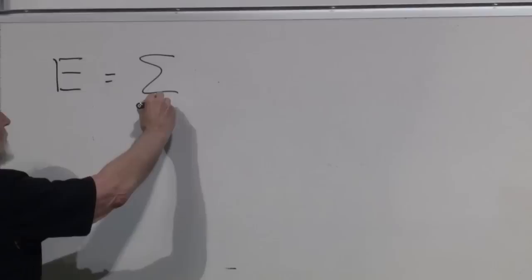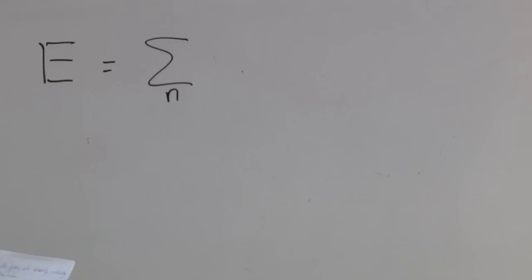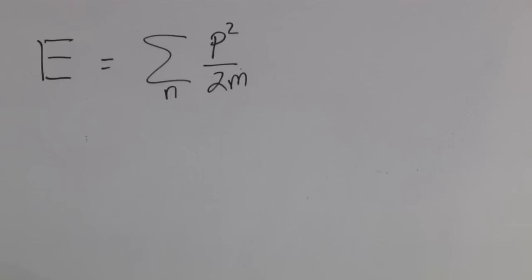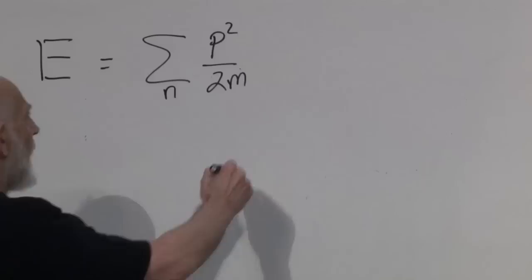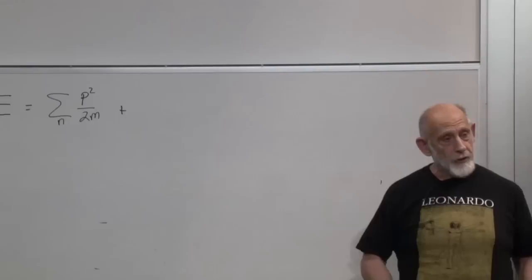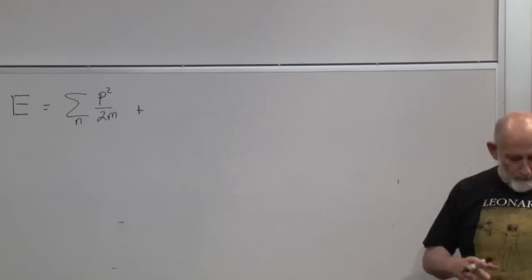So let's start with a formula. The formula is that the energy of a set of molecules is the sum of all the molecules, sum of all of them. N stands for which molecule we're talking about. P squared, now P stands for the sums of the squares of the components of the momentum. P squared over twice the mass. That's the usual kinetic energy of a molecule. Plus, now we're going to assume that every molecule experiences a force from every other molecule. That means that there's a potential energy for each pair of molecules. And the total potential energy is the sum over all the pairs of molecules. Sums over pairs. Not sums over pairs like apples and pears, but sums over pairs of molecules.